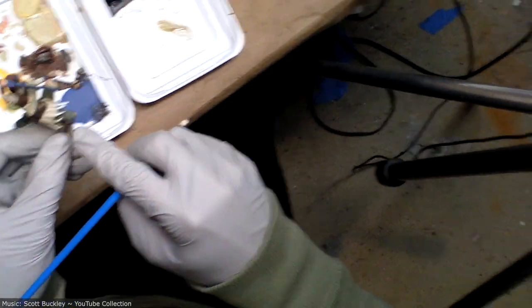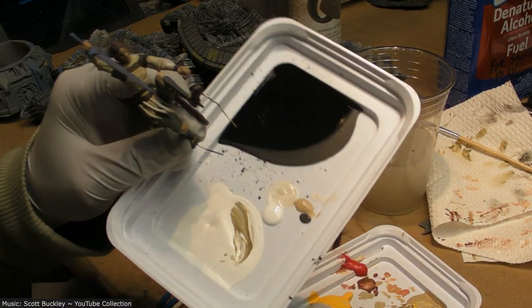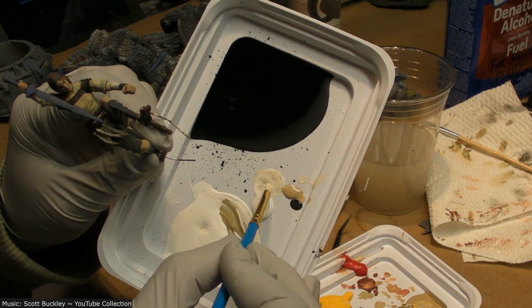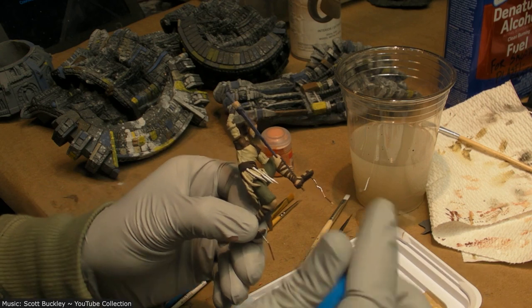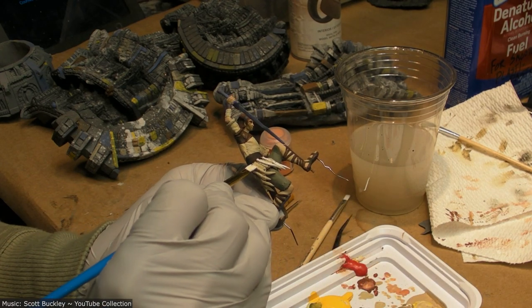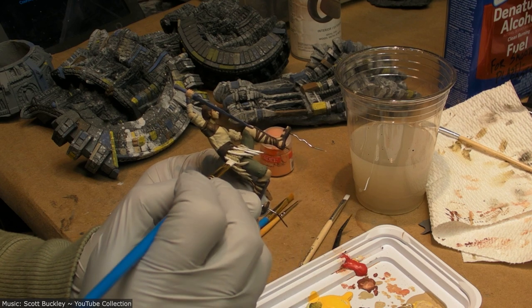I mean, you see how white that looks just as it is, and look at how white it is compared to the actual white of this plastic, right? It's really creamy, but in the context of this dirty character, it totally stands out very bright.